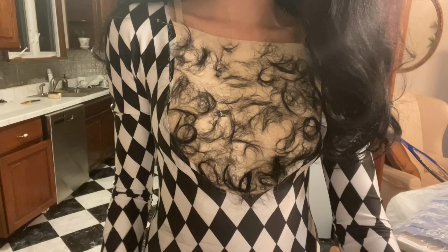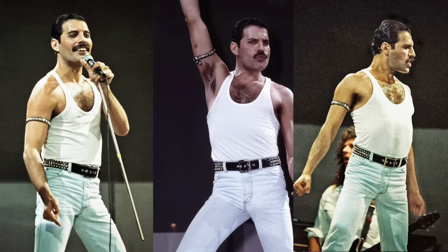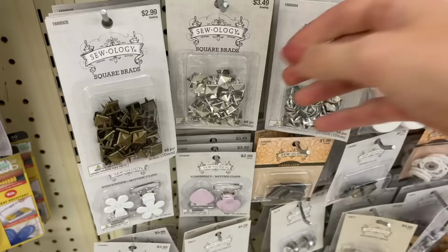But keep in mind that you're legally obligated to turn your scraps of diamond print fabric into a cute little top. But if you want a costume easier than the jumpsuit and even more iconic, this look can be easily achieved by getting a black and silver belt, some 1-inch wide elastic, and a package of these studs.